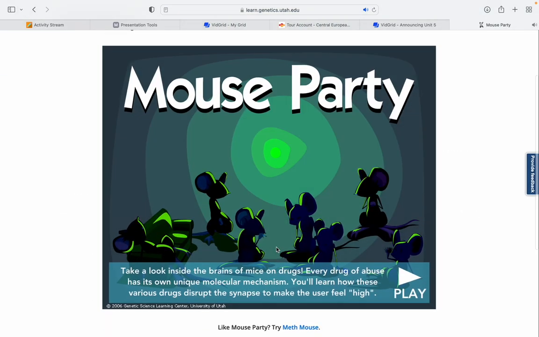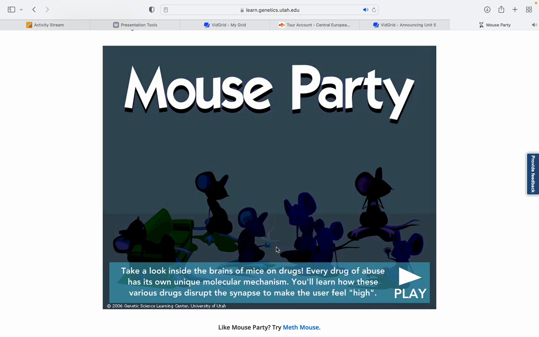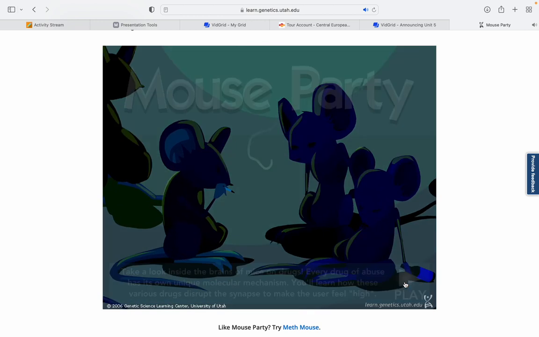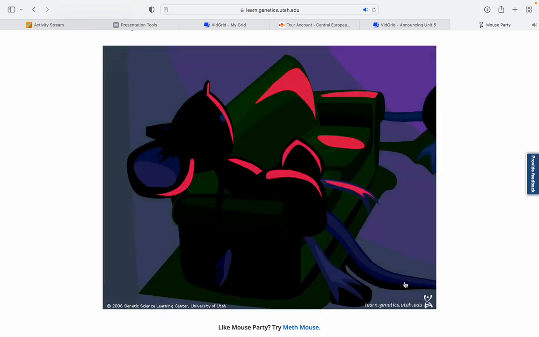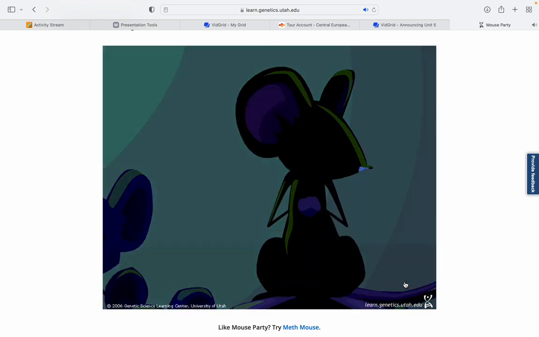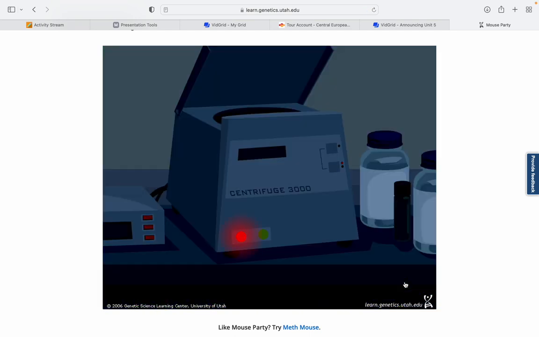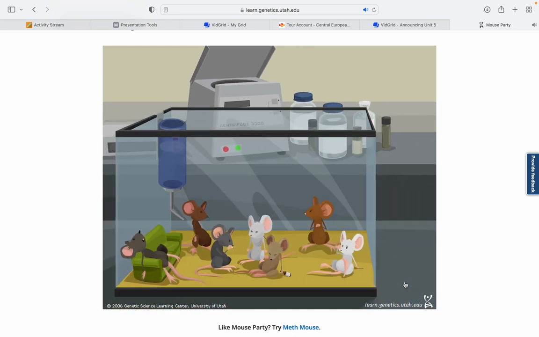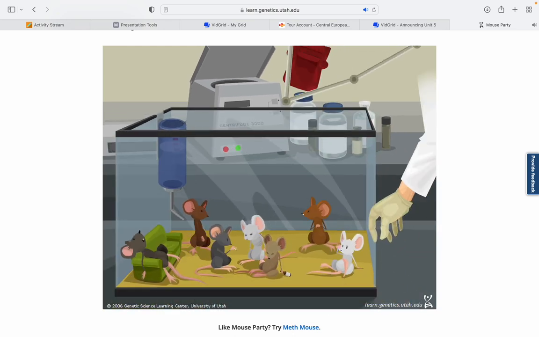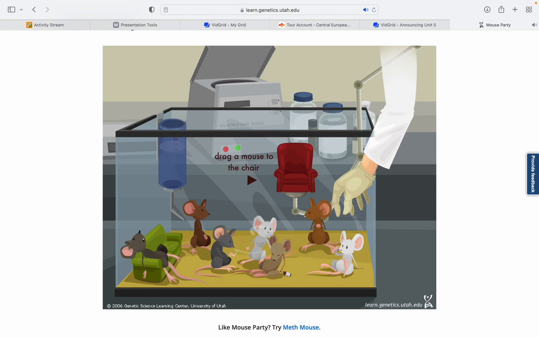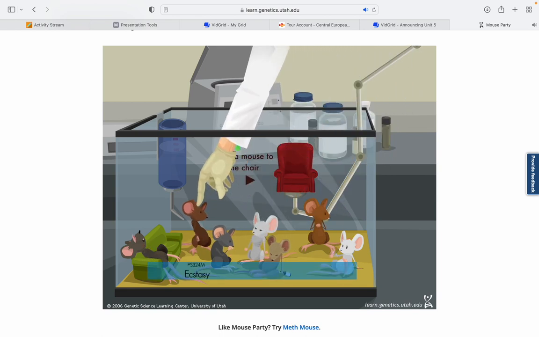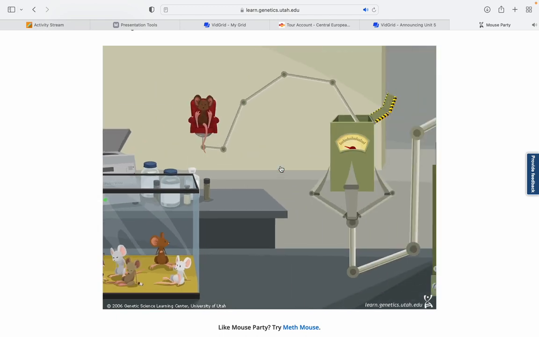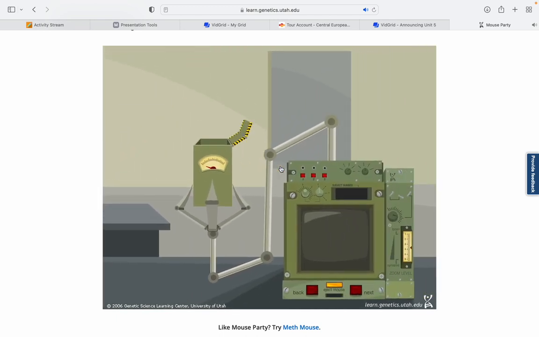Oh, yeah, it's working. So these mice have had a party, okay, and we're going to look inside their brains and see what's going on. They've all done a series of different kinds of drugs, and we can see how these drugs affect the body. So which one do you want me to pick? Is this your favorite? Everybody likes the one on ecstasy. So let's just start with him. Or her. I don't know the gender of this mouse.